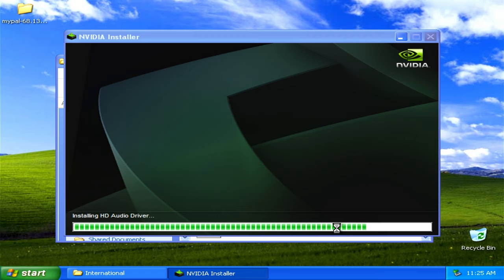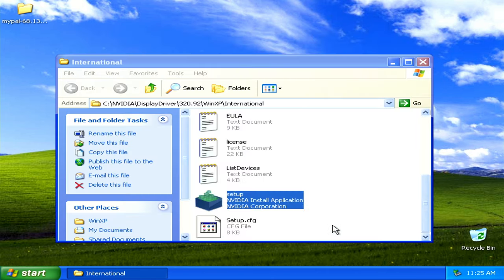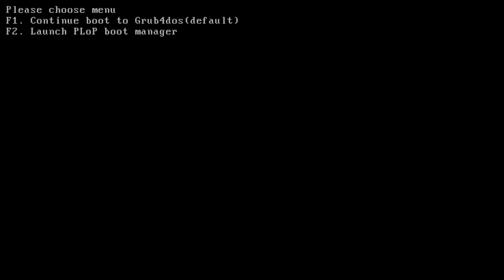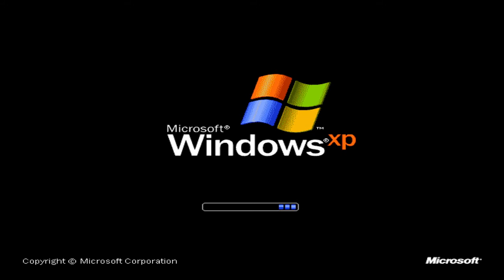I'm just gonna let it take its time. Okay, I'm gonna restart the computer. And we should be able to see 1080p output.